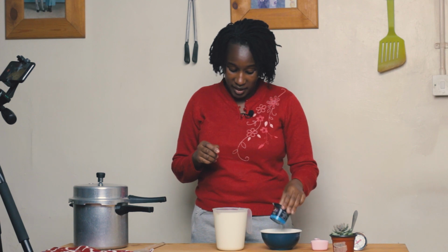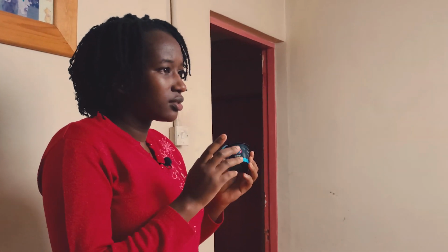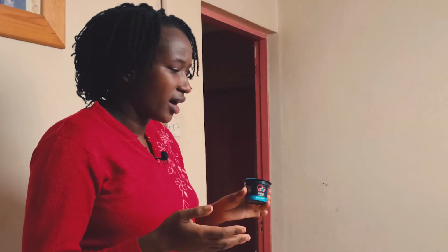So if you've been making yogurt at home and it's become something that you do on a regular basis, you can always leave just a bit of yogurt. Don't eat all of the yogurt. Just leave just a bit of yogurt to make the next batch. Okay? But if you're starting from scratch, you're going to need to go to the supermarket and get yourself some yogurt. So this is a bio yogurt, but you can essentially use any other kind of yogurt that you have.